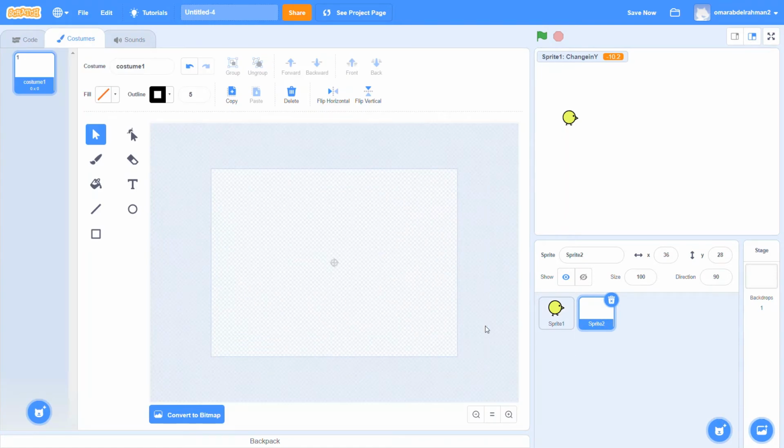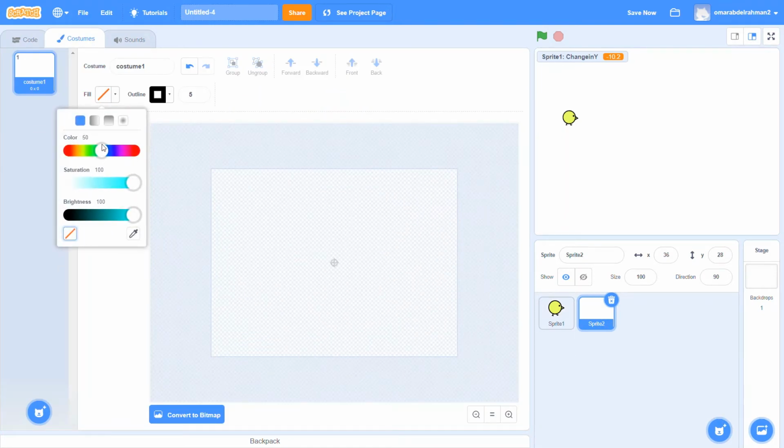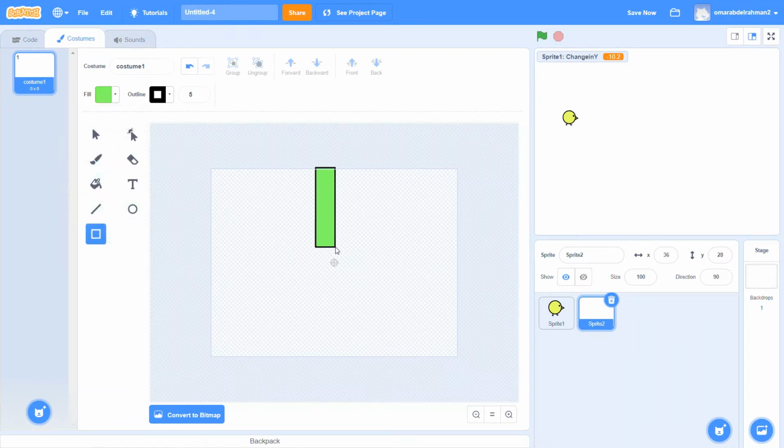Now I'm going to paint a new sprite, and this is going to be our pipes. Let's make a light green outline for this. Now I'm going to grab this, then make a rectangle.